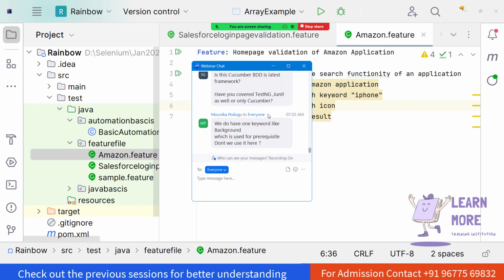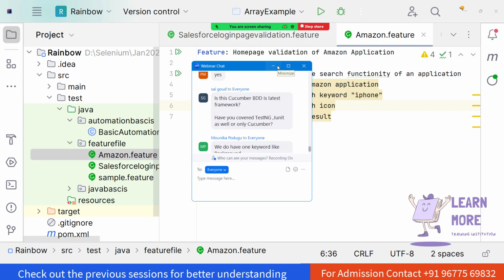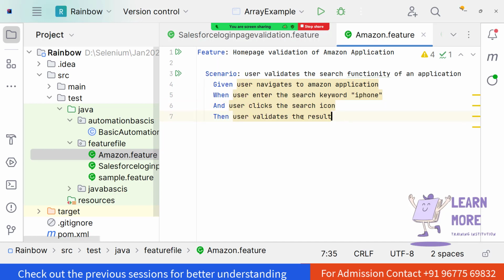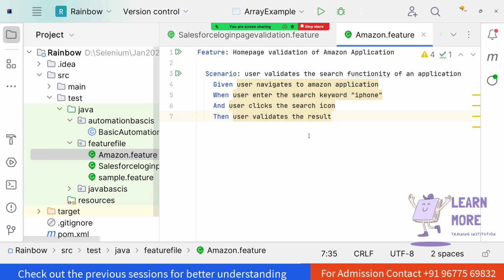And then you were saying that we can use it only once, but in case there are 2 or 3 validation points, then we should keep on adding it up. So that in the further examples, I will be explaining it. Because for easy understanding, I have taken the simple example. So whenever we have multiple validations, we can have some generic statement, and at the back end in the automation coding, we can cover all the validations.